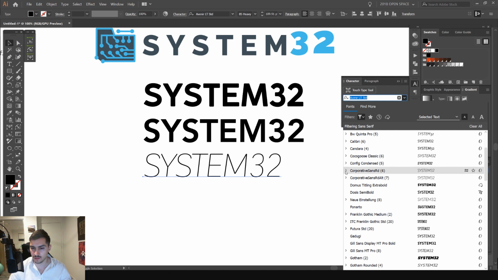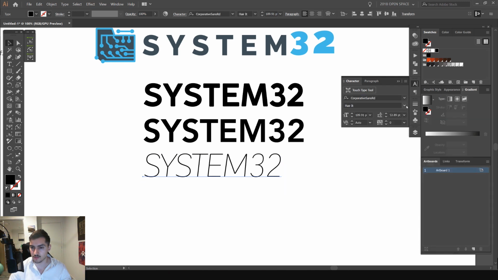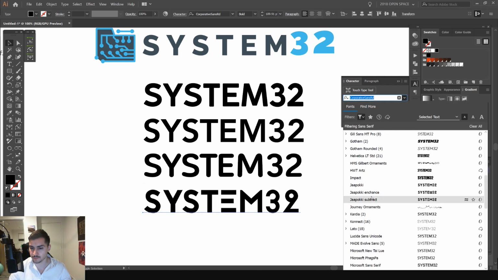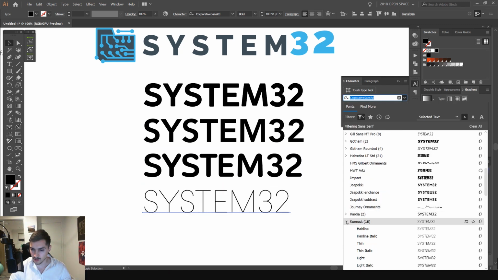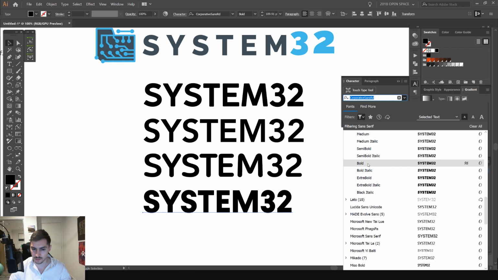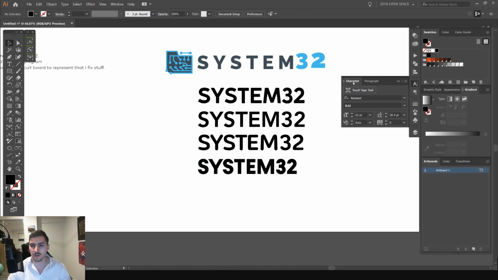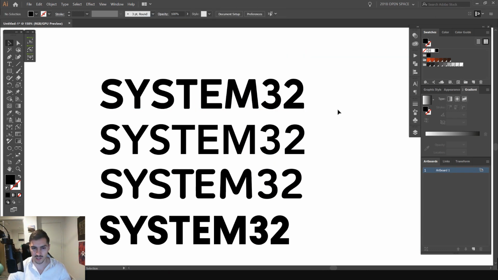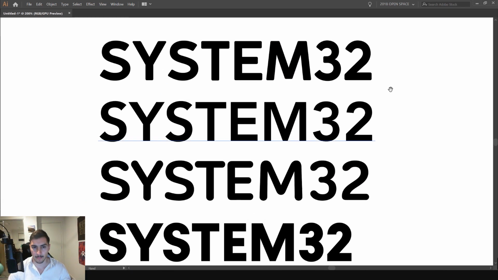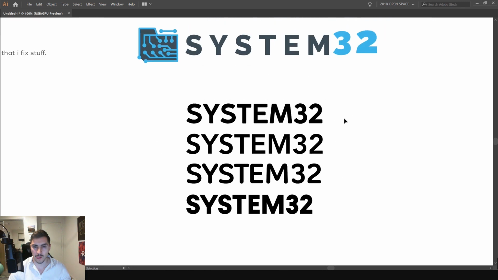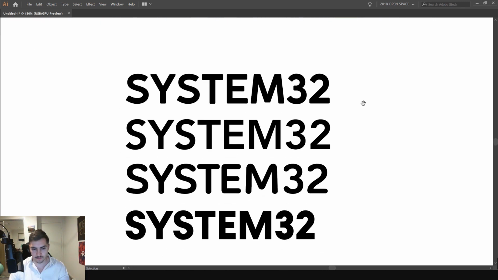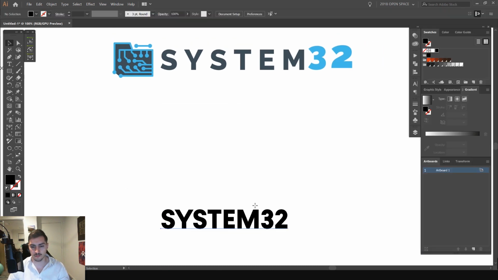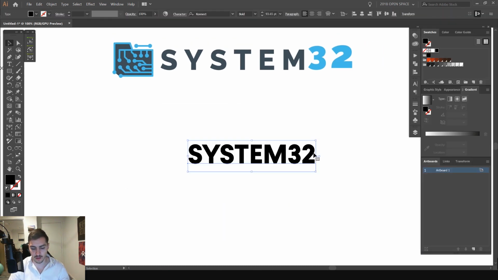Corporate. This is rounded. Yeah, that's too round for this one. What else? I've got Connect. This is a good font. So you can see, I just selected a few fonts that are sans serifs, so I can do a quick test. I'll use the Connect one. This represents the feeling that I want.